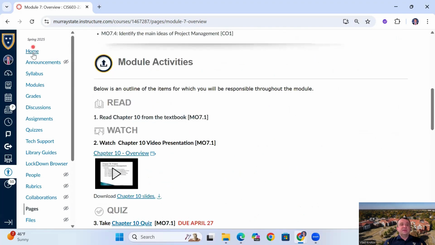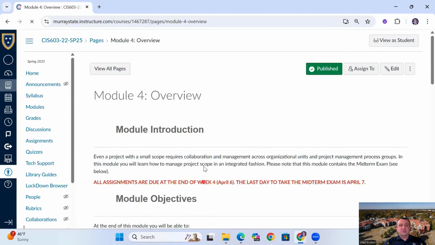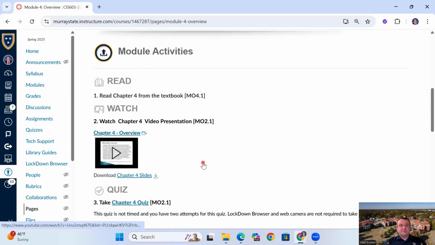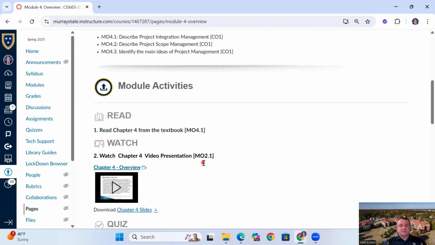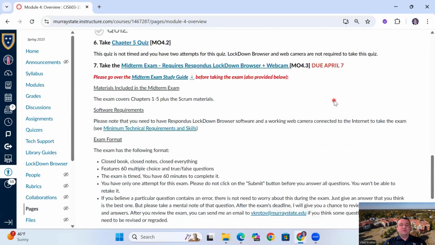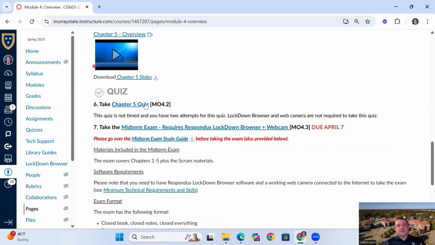Okay. Now there are also some deviations. For example, in I believe module 4, you see the midterm exam is due by the end of the week, which is April 7th. However, the draft assignment for your project management plan, so it's like a midpoint evaluation.